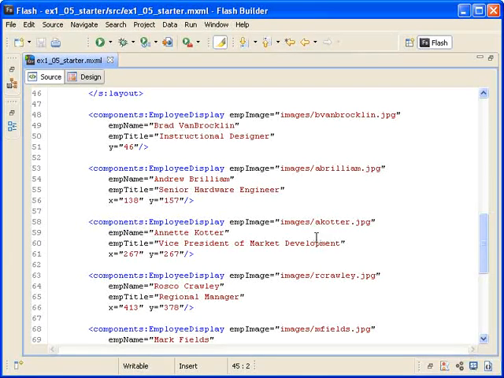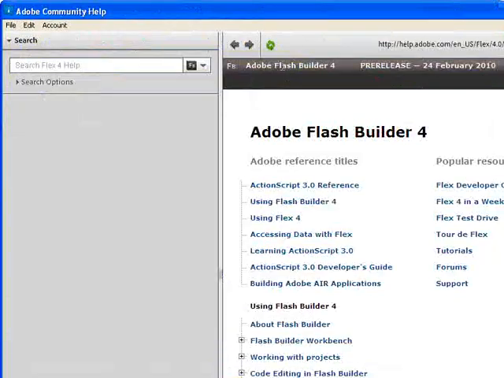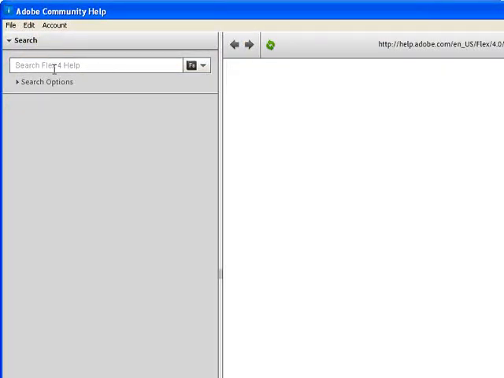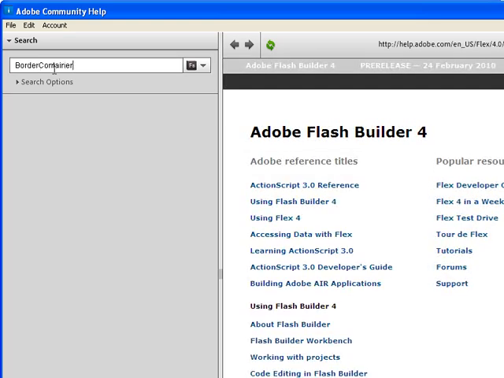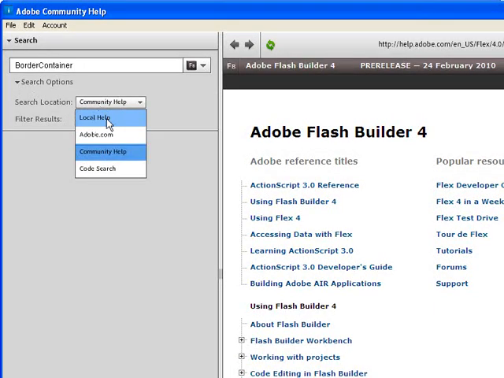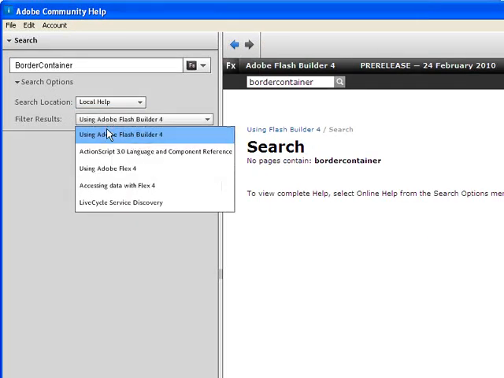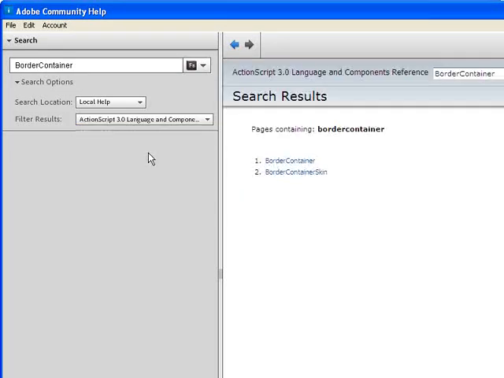In Flash Builder, I am selecting Help, Flash Builder Help, to open the new Adobe Community Help window. Here in the Help files, I am searching for Border Container and selecting Local Help. I'm also selecting the ActionScript 3.0 language and component reference.